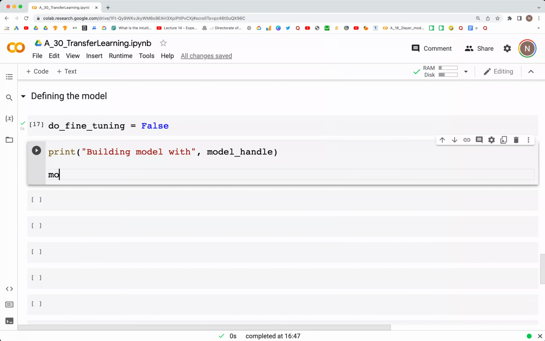Model is equal to tf.keras.Sequential(), open close square brackets.